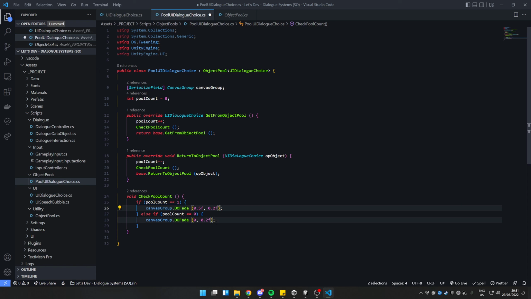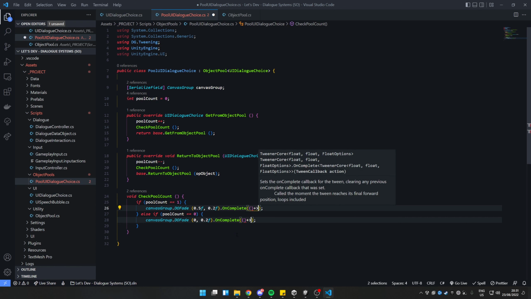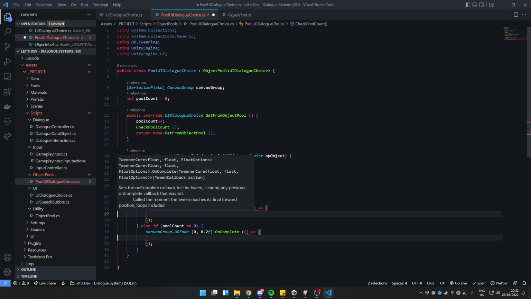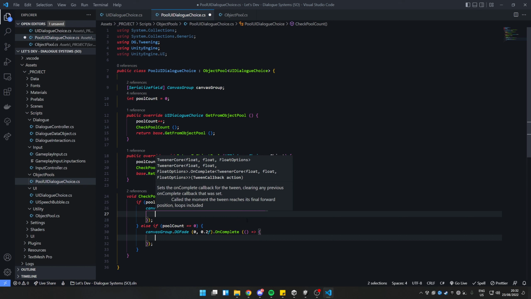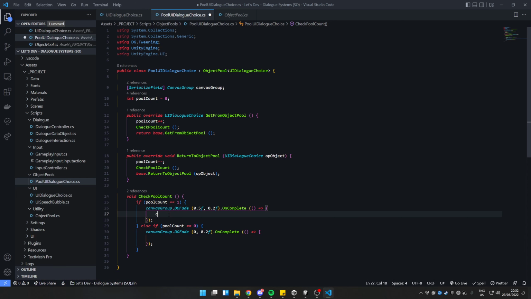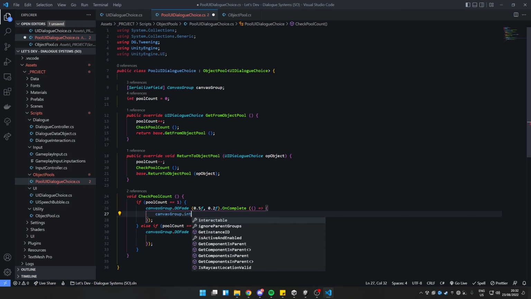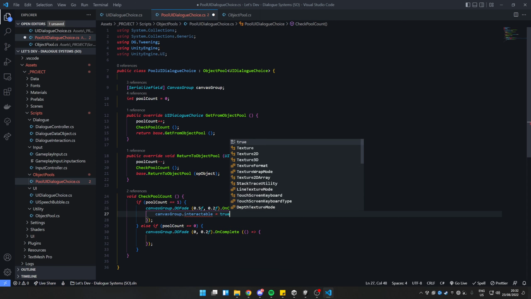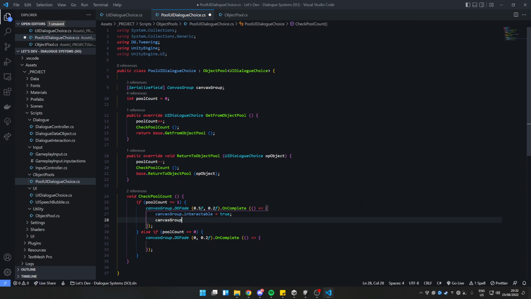But what we want to do then is OnComplete, a lambda expression here with canvas group dot interactable equals true and canvas group dot blocksRaycasts equals true, and over here we're just going to flip that and make that false.